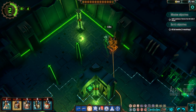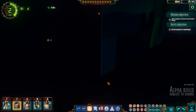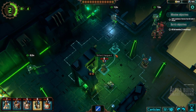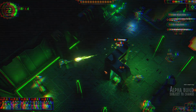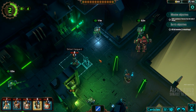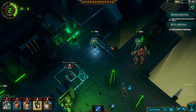So right, what we've got here is he's set up into like an Overwatch stance. All right. I'll just go into the wall there. So if I move, let's call him Alfred, over this direction in the way, he's gonna get shot. Right. Okay. Yeah. Overwatch works. Cool. Yeah. So every single unit, I think I may have explained in the past, has their own unique kind of mechanics that the player will have to learn and then learn how to counter in that way as well.